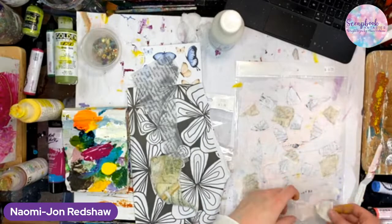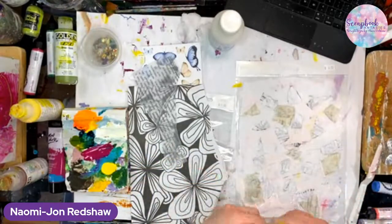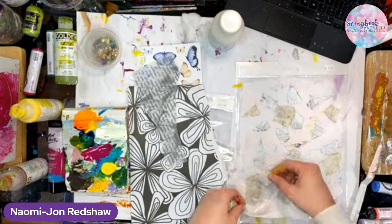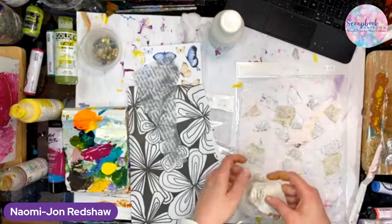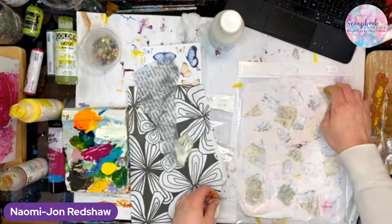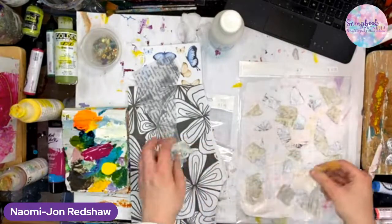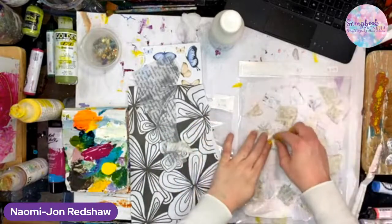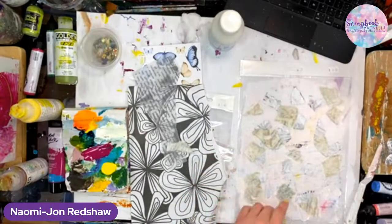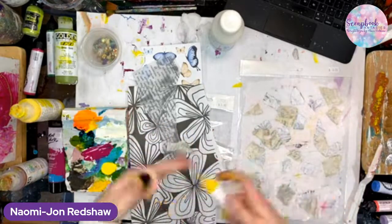It's one of the things where if you're heavy-handed, go your hardest. Go your absolute hardest, because you'll still need more medium. Literally. So I'm just going to stick these in place, because we will need to get this touch dry. And because we have to use plastic so we can peel our skins off, we can't actually keep them to get it to the touch dry point. We have to wait until they are actually at that touch dry point. So that's why we're doing some of the complicated stuff at the beginning of class in the first half an hour.